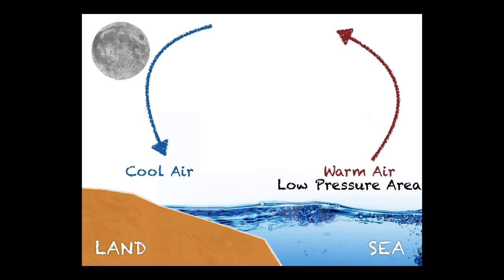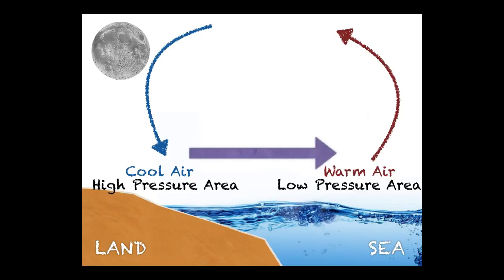Which then, of course, also means that as cold air is sinking over an area, more pressure is added to that area, because you can see the arrow is pushing down over the land now. So now, high pressure over the land. And of course, high pressure air always moves towards low pressure air. So now we have not a sea breeze, because it's not originating from the sea. The high pressure is now over the land. And since the air is moving across the land toward the sea, it's called a land breeze.